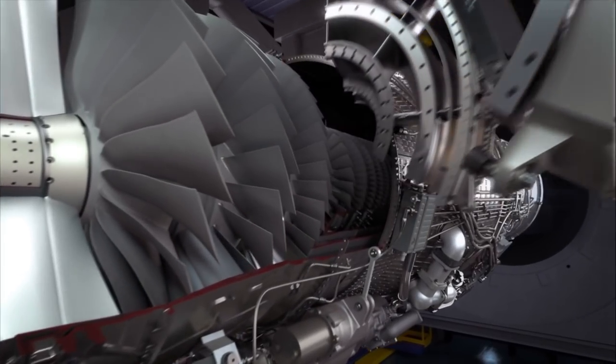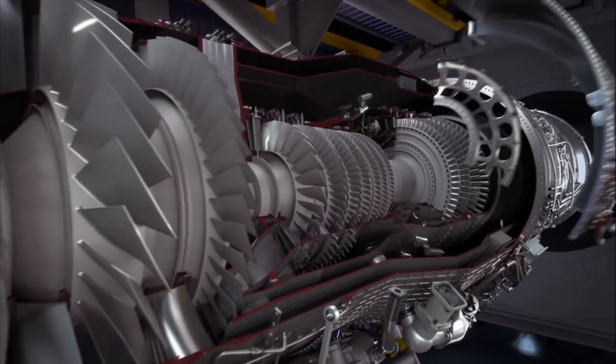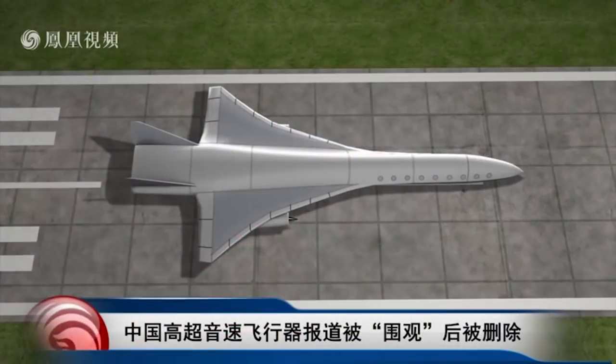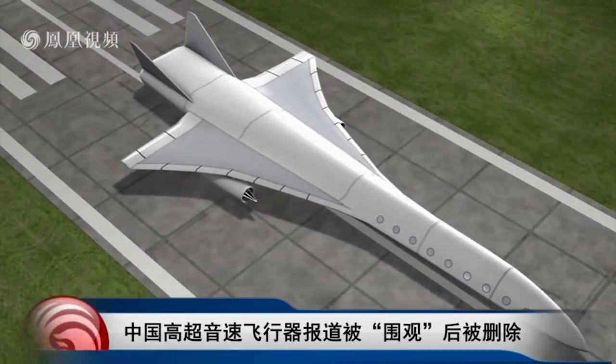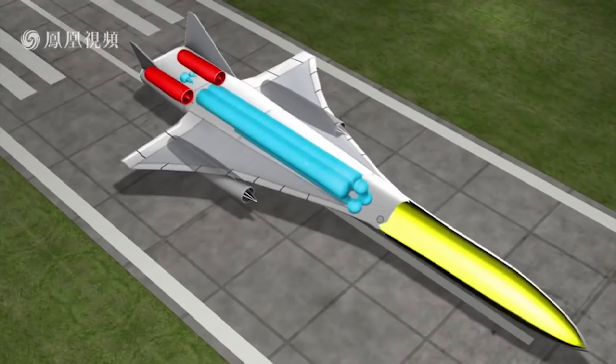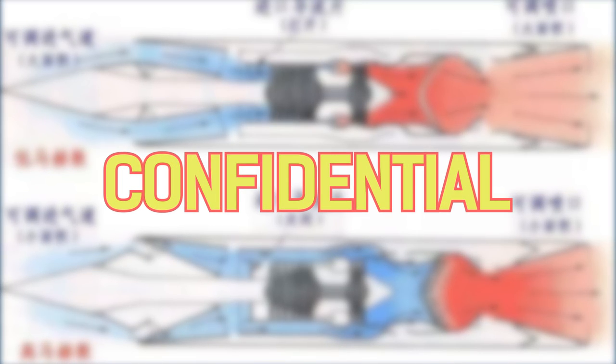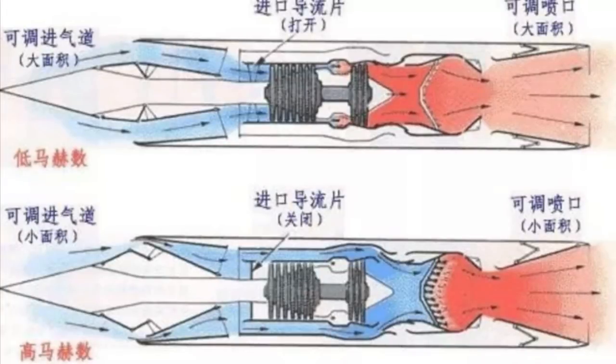The answer is a variable engine that can switch from subsonic to supersonic to hypersonic as needed. Much to the United States' discomfort, the Chinese have made vast advances in hypersonic flight in the last few years, including the area of variable engines. In 2015, a Chinese aviation news organization published an article showing designs for a turbo-ramjet engine, which was quickly pulled — as apparently these design schematics were not meant to be public. Or at least that's what China wants us to think.